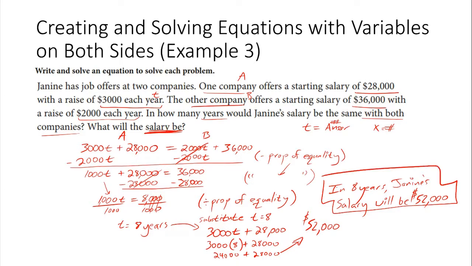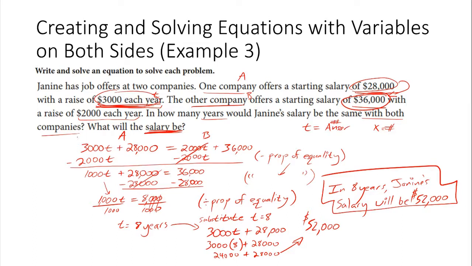Now, why do you guys need to know this kind of math? If you had this option of two different companies, obviously company B, starting off with 36K, sounds really, really good. But if you're going to be living there past 8 years, company A is going to be the nicer option because, yes, 28K is not a lot of money compared to 36,000, but look at the rate at which you get the pay increase, right? So after 8 years is over, company A will be a smarter choice.